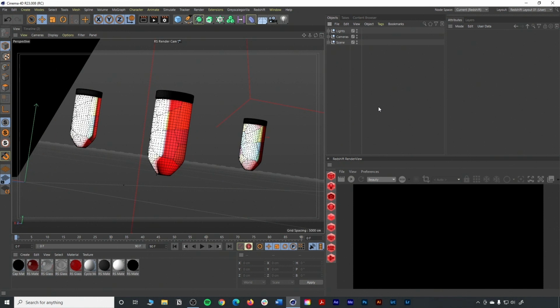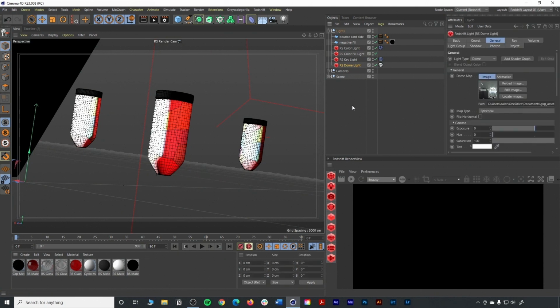And then from there, I will build out some quick organizational assets with a couple of nulls. I'll drop 3 nulls into the scene, and those nulls will quickly become my light setup, my camera setup, and my scene setup. From there, I'll start out with some initial lighting, and that's typically this dome light here.